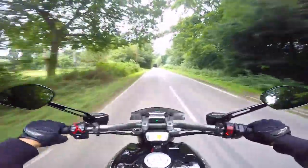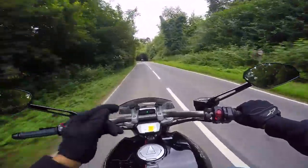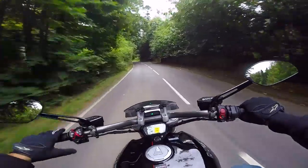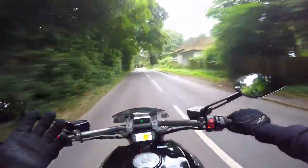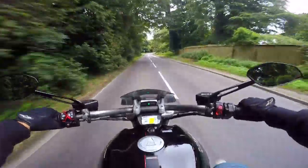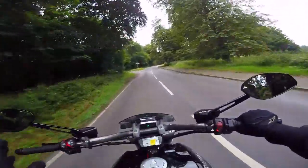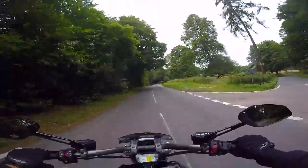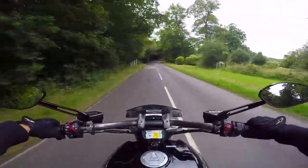Now I've been playing with the system here. It took me a while to figure it out, but I put it in urban because this is the first time I've ridden it, and what I found in sport, it was a little bit jerky for basically riding in an urban environment, which I've been in. So I put it in urban now, and it doesn't seem to have the full power. I don't know how it works. You'll have to do your research on this. There isn't just a link I can go to on this one because it's a used bike, so you can Google it and go and do your own research on this.